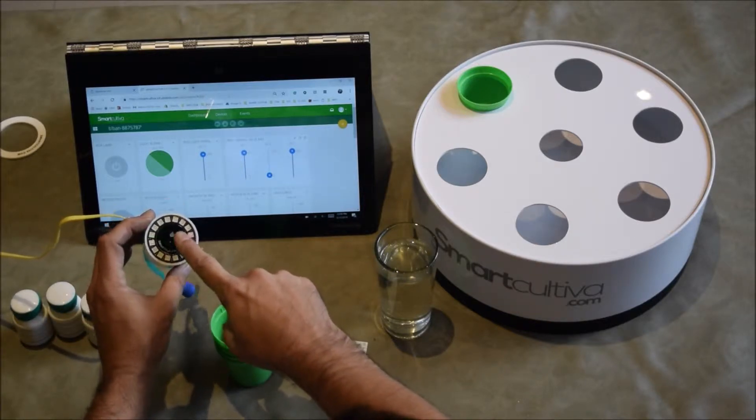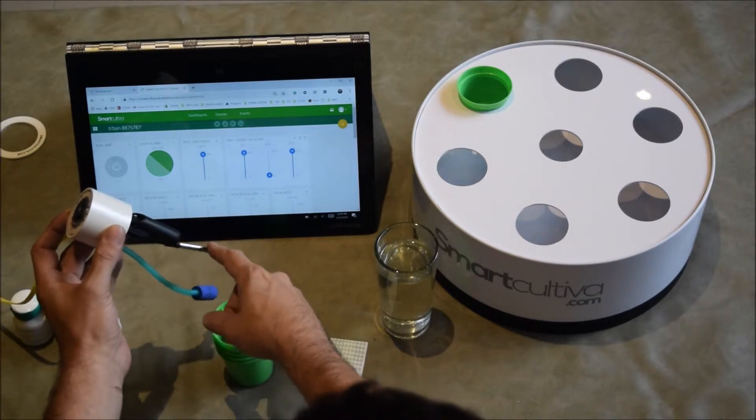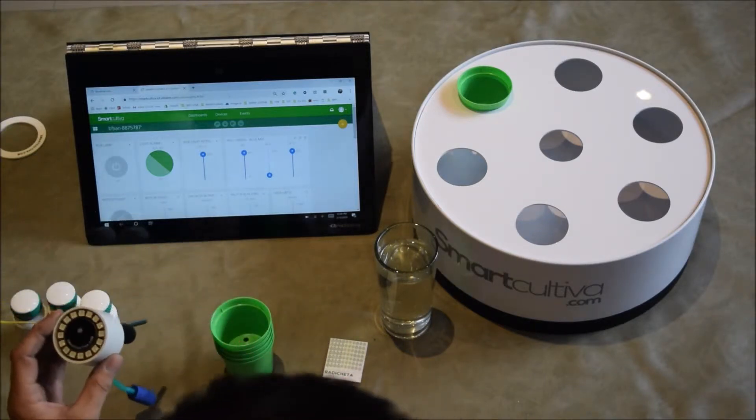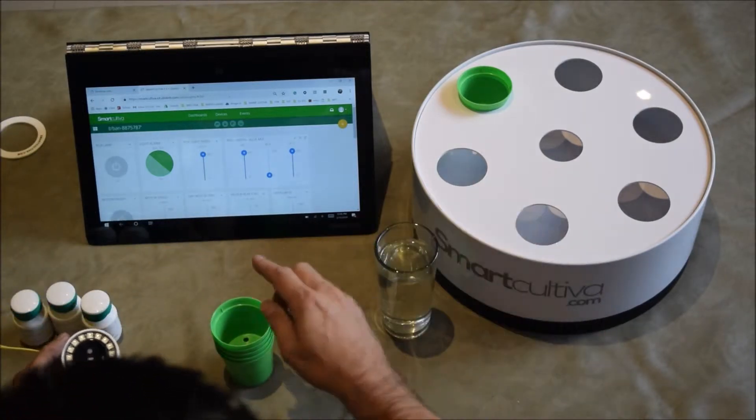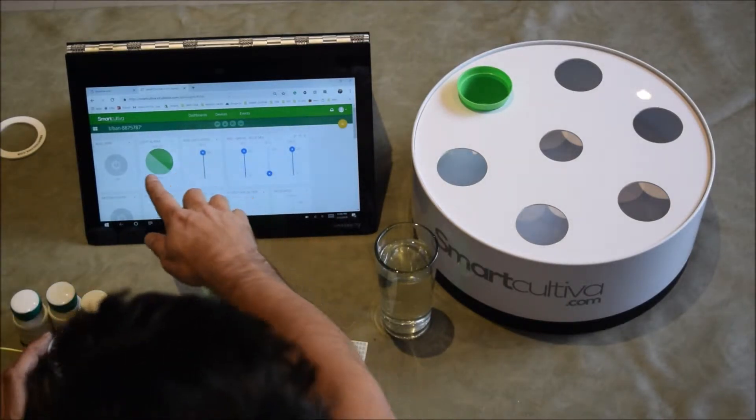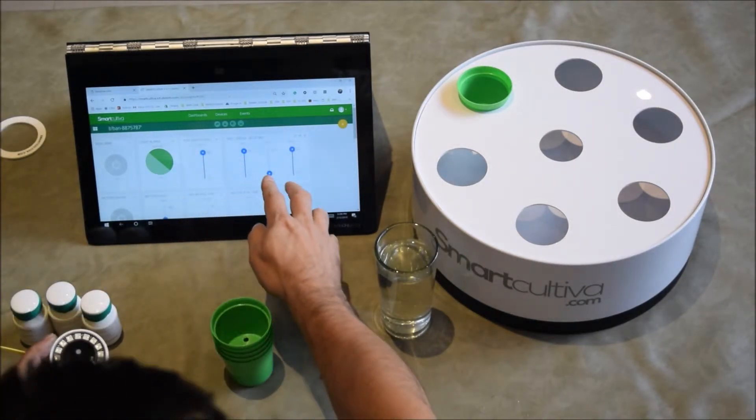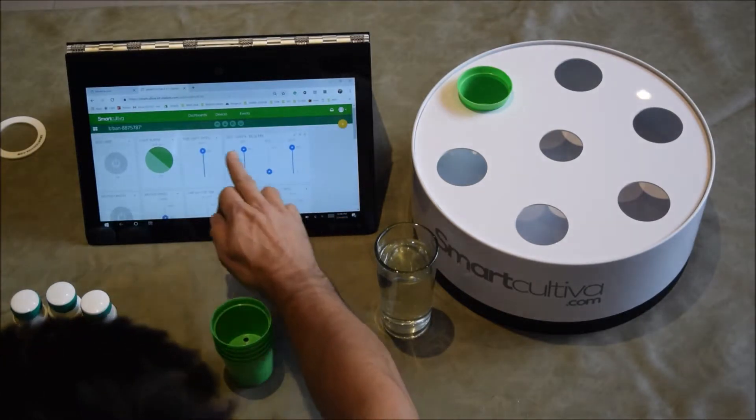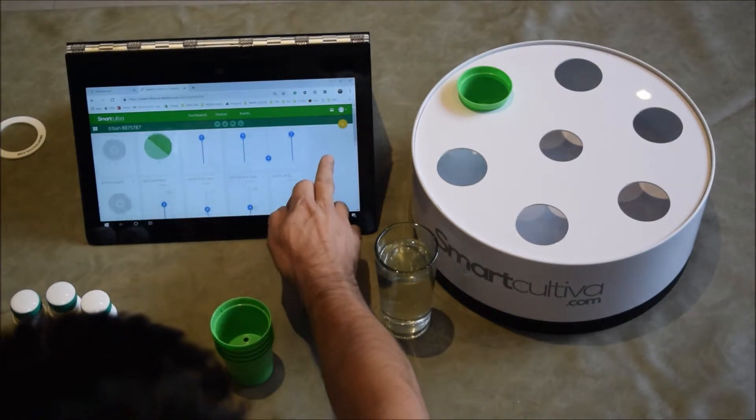We have a thermometer here, light intensity sensor, water temperature sensor, and the aerator. Basically this is the tray. Here's how we operate it: we can control the lamp intensity here and the mix of color.